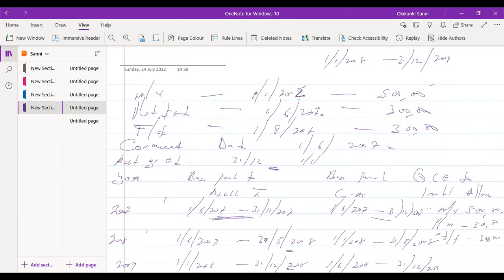As at 2002, the company had not commenced business. He only brought the motor vehicle down. I cannot charge depreciation because there is no transaction. In 2003, I cannot charge depreciation, there is no transaction until 2006, where I started my business. So the asset will be allocated to the 2007 year of assessment.